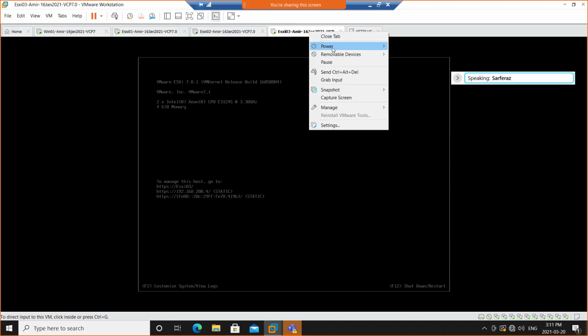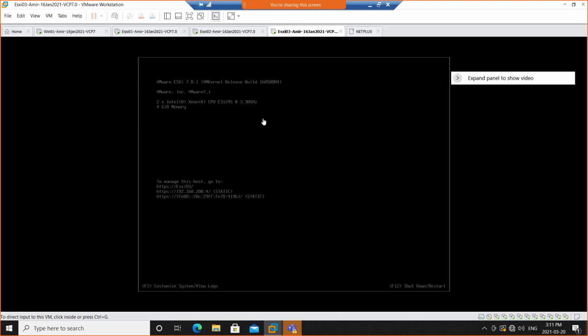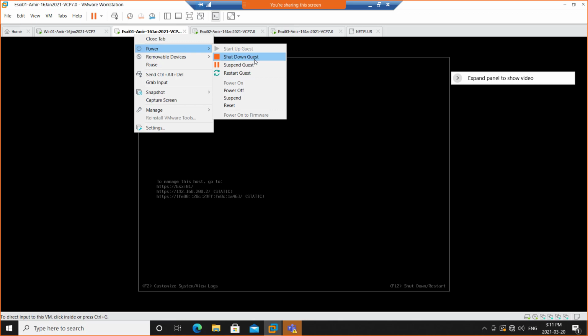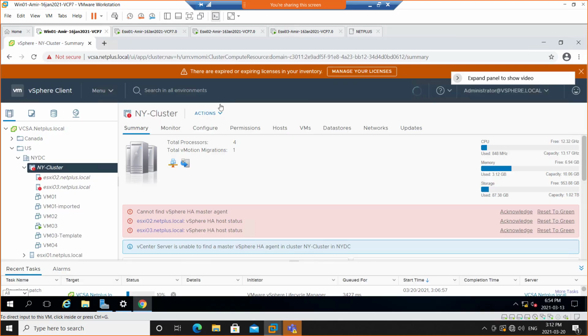Till then, I'll shut down my ESXi 3. Shut down guest will properly shut it down. And ESXi 1, I will shut down guest, and then it will shut down the VCSA as well, which is if I properly shut down from here.